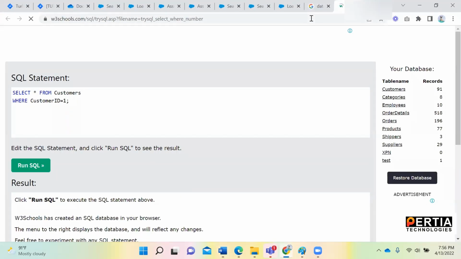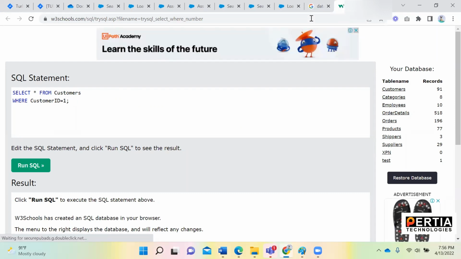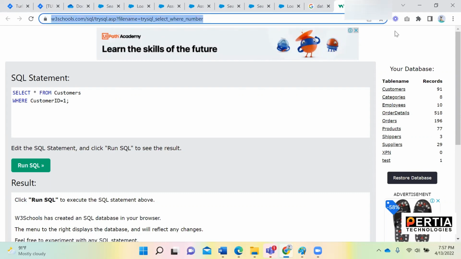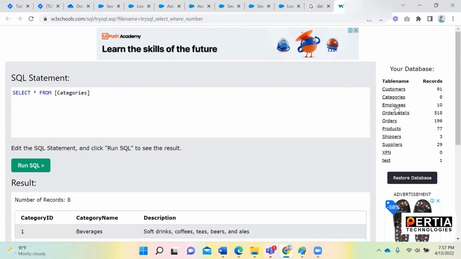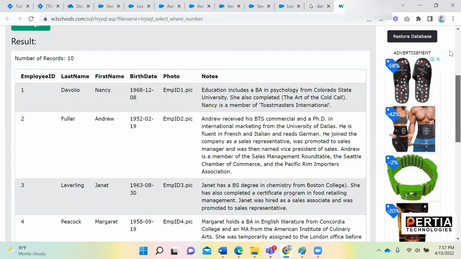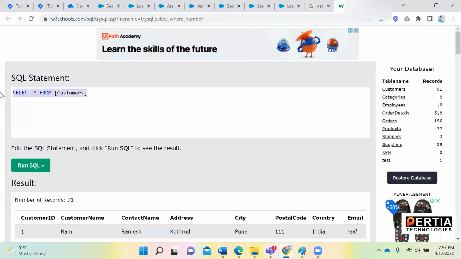Now what we will do is try to execute a few queries, the same queries that we discussed in today's session, just to get more understanding of them. I'm using a simple Google web page which has simple tables created. On the right side you can see multiple tables; if I click, the tables are displayed at the bottom. But we will not use these tables. We can simply write the queries and execute them.